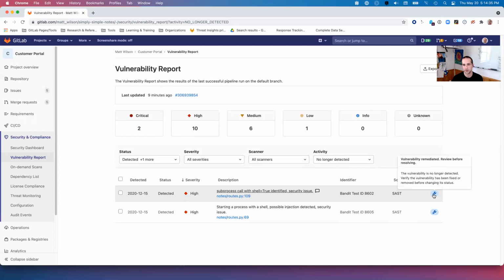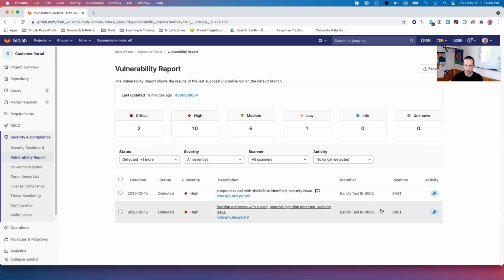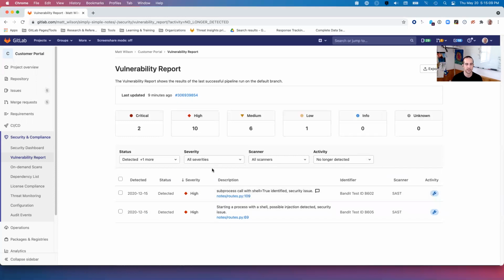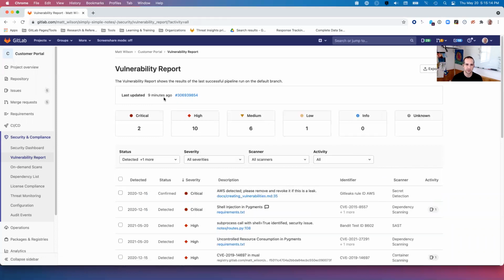So when a subsequent scan of the default branch doesn't find a vulnerability anymore, it marks it as no longer detected. This means that the code or the dependency has actually been removed. Now you may want to double check still. That depends on your process. If it is trust but verify, that's fine. But in some cases, it may just be easier to filter by everything that has this no longer detected indicator, and then you can use our bulk selection feature, and I can easily set the status to resolved for all of those items if I wanted to. I'm not going to do that right now, though. We'll just go ahead and cancel that out. So that's just a handy way to get exactly the kind of information that I need.